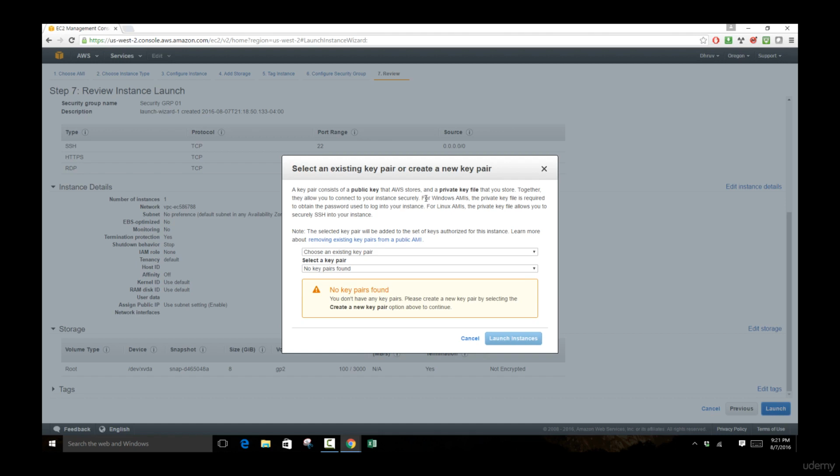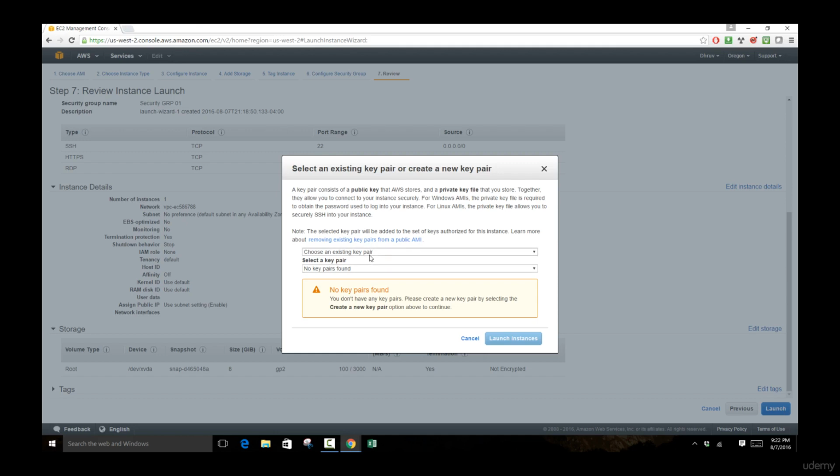So here we have information about key pairs. The key pair, as I said before, is how we access this specific system. If you have an existing key pair, you can actually apply the same key pair for different instances. So say, for example, you create one key pair and then just make that available to the different instances that you have. Here you can choose a specific key pair. You can see there are no key pairs here.